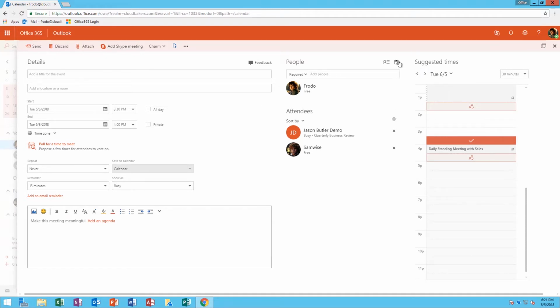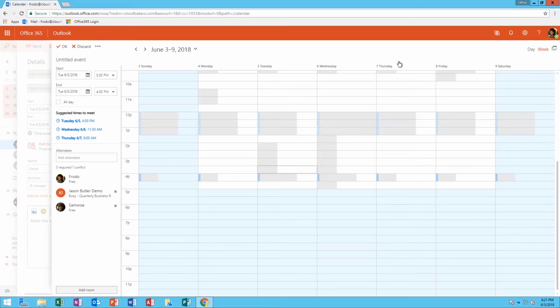I can also click on this scheduling assistant since I see one of the participants is busy. I can come over here and get a calendar view of every participant on this invite, regardless of if they're on G Suite or on Exchange. You can hover your mouse over and see the name of the meeting that the participants are going to be in at this time. And you can also adjust the time as needed to find a free period for all of these users.